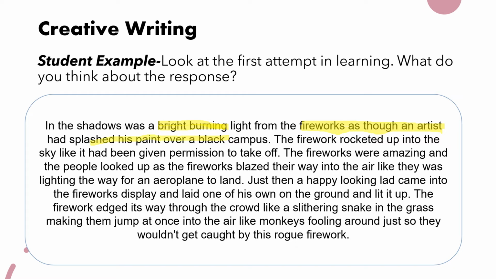So even though it hasn't necessarily been explained particularly well, because again it kind of loses the focus there towards the end, we realise that he's actually trying to say the canvas. Okay, so if you think about it in terms of the imagery that's creating, it's making it sound like something a lot more artistic. It's helping us to visualise how dark the night is, but also how bright the fireworks are by contrast as it kind of bursts onto the page, as it were. He's also used a simile in it as well, so that's a good thing to do.